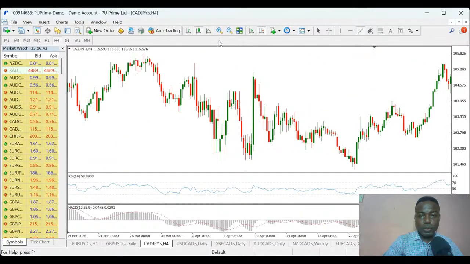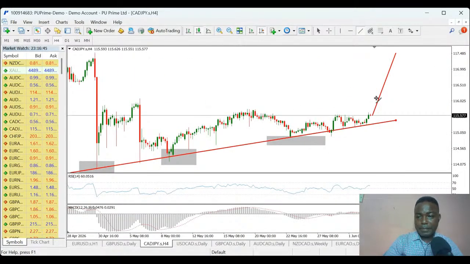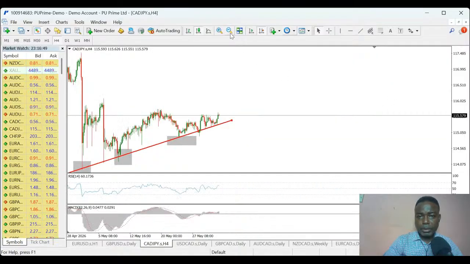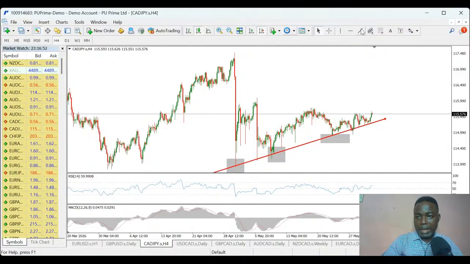So we can flip to a lower time frame like the 4 hour time frame, and this is the 4 hour time frame. On the 4 hour time frame, I'm seeing a pattern that is looking currently like an inverse head and shoulders pattern. That's a shoulder, that's a head, still forming the head, the second shoulder, and the next wave of movement should be a breakout to the upside. So I maintain a bullish outlook on the CAD JPY.